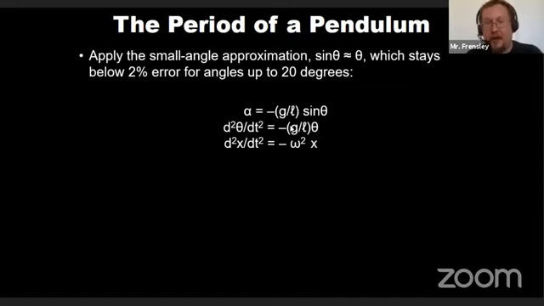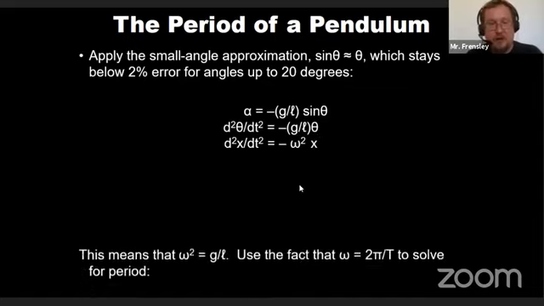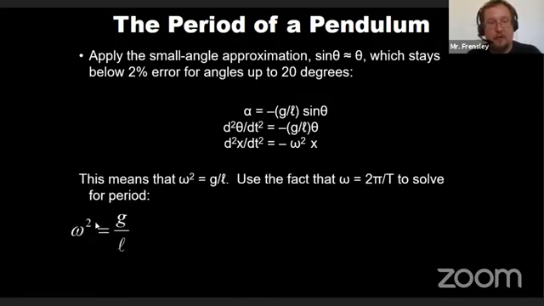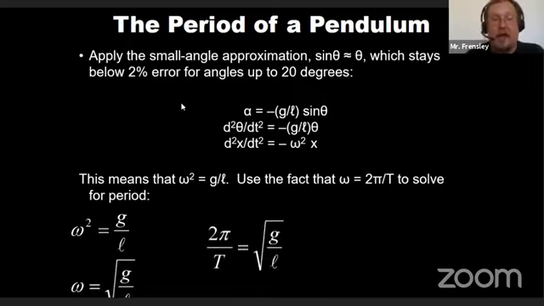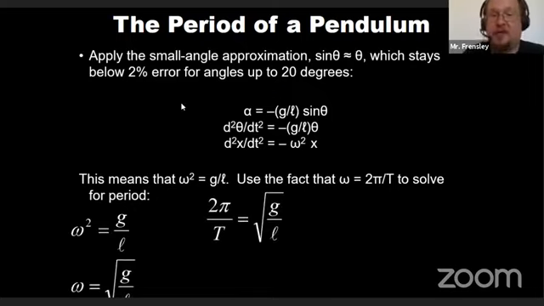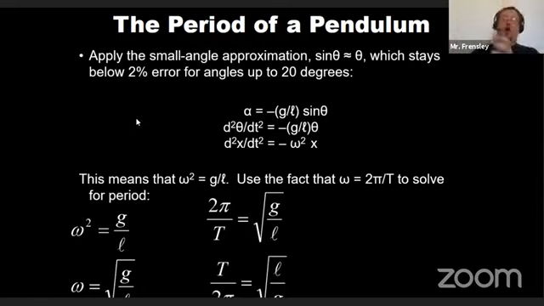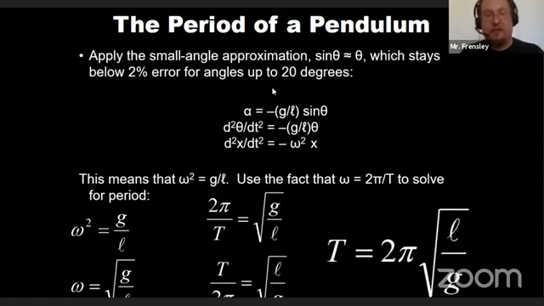But here's my omega squared. Omega squared is g over L. So if omega squared is g over L, okay, let's all sing it together now. Omega is radical g over L. Come on, I want to be able to hear you now. Okay, that means 2 pi over the period is radical g over L. So we're going to flip both sides, and then we're going to solve, and oh my gosh, it's T equals 2 pi radical L over g. That's where this stuff comes from.